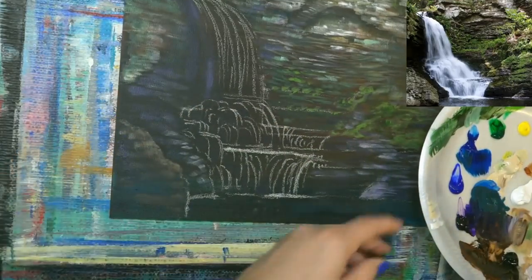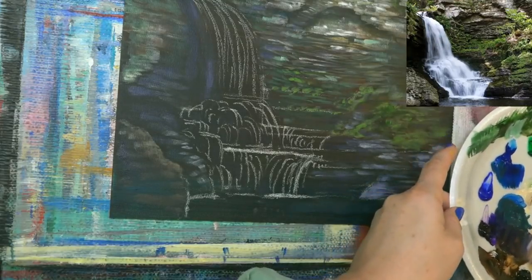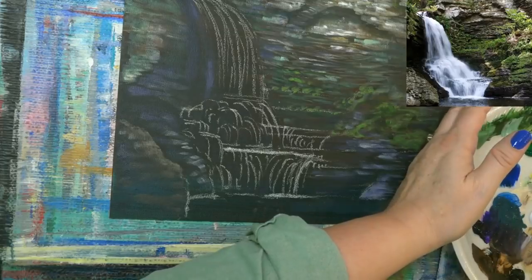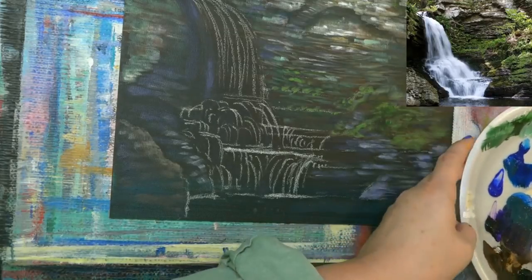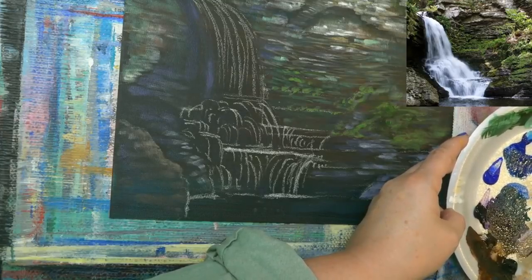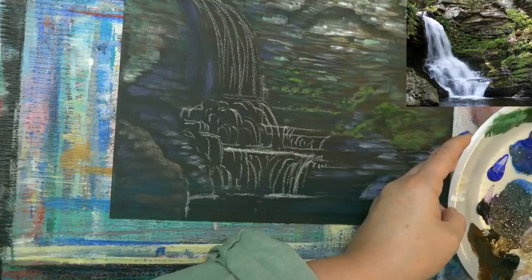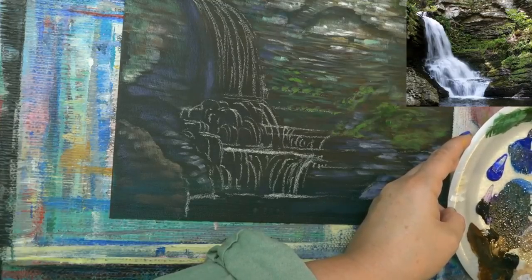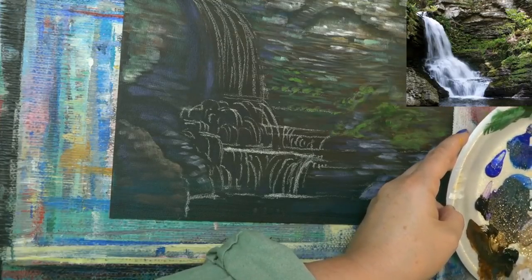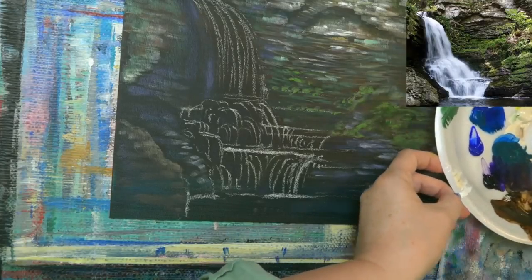There we go. Let's grab some of this yellow and spray my canvas. My palette. I always call my palette my canvas for some reason. I noticed that in the other video that I was editing yesterday, the turtle video, I called my palette my canvas several times. It's funny.